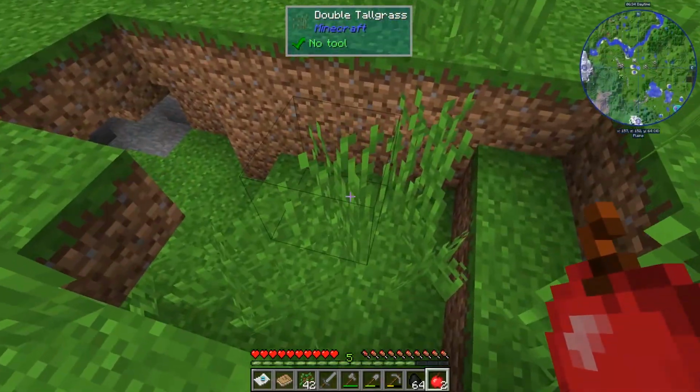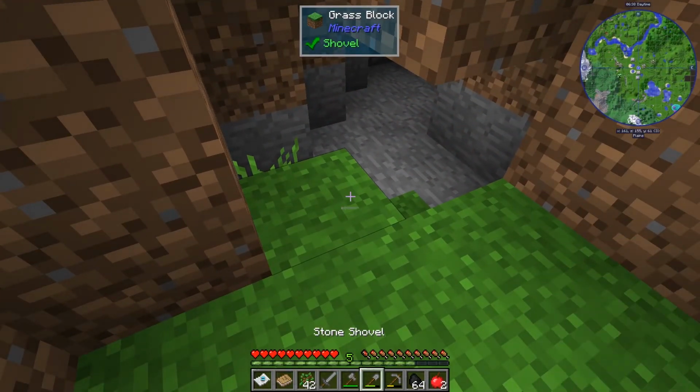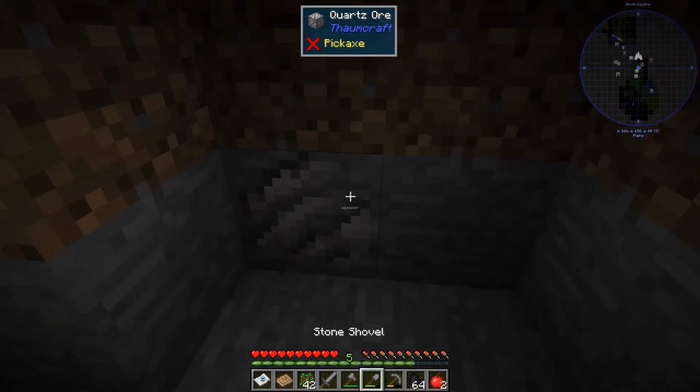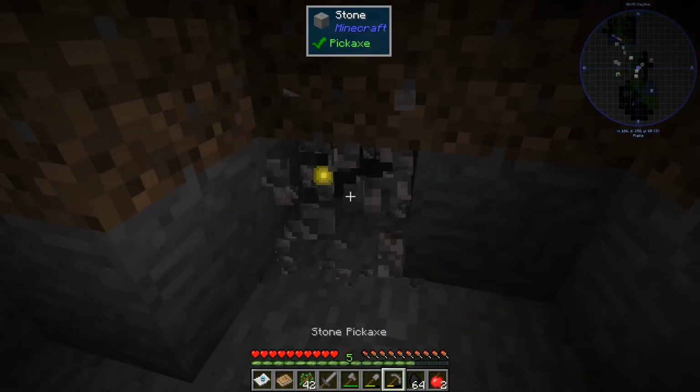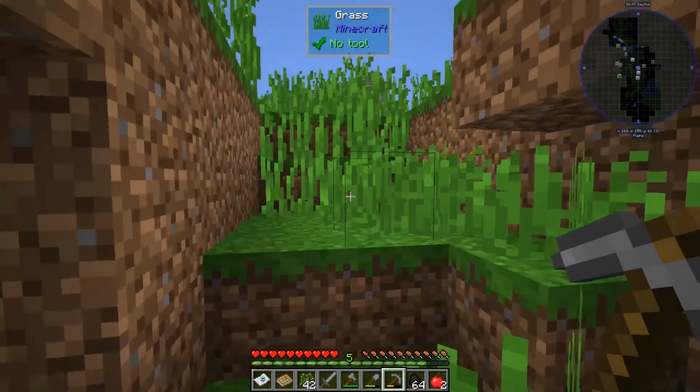Let's see here. Maybe I'll just make a hole in the ground for my first little base. I mean, it doesn't need to be anything, right? And this already exists.